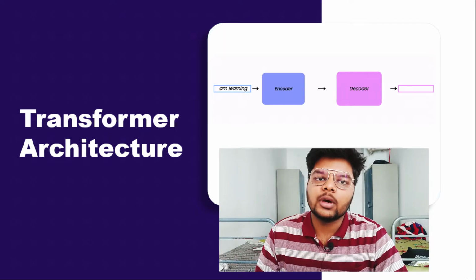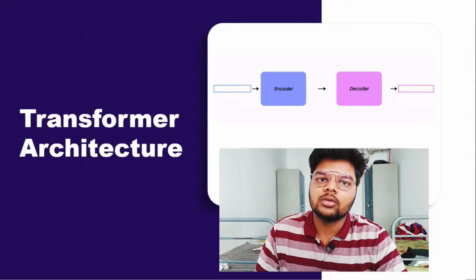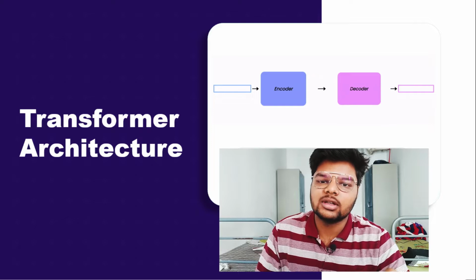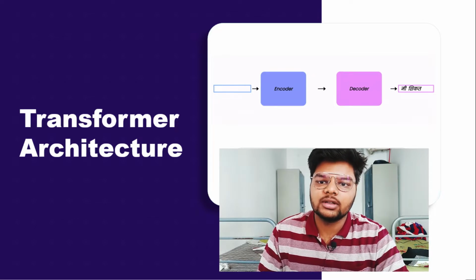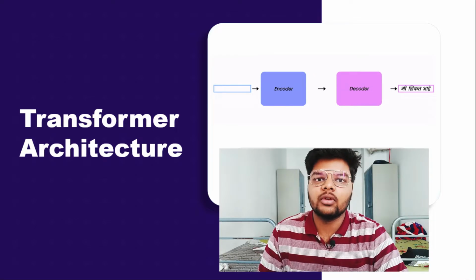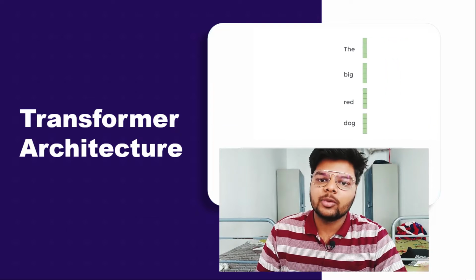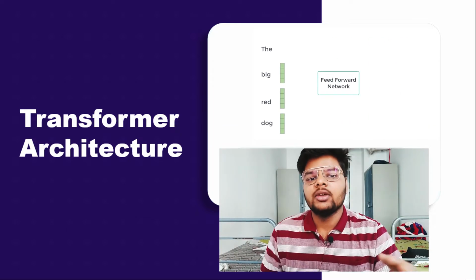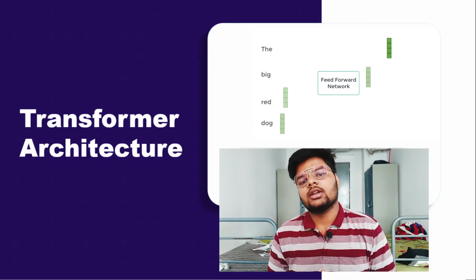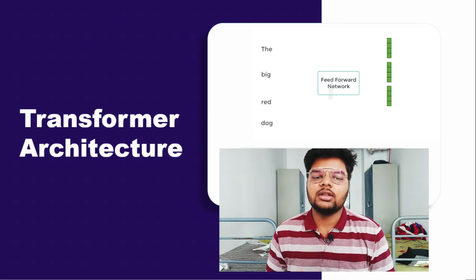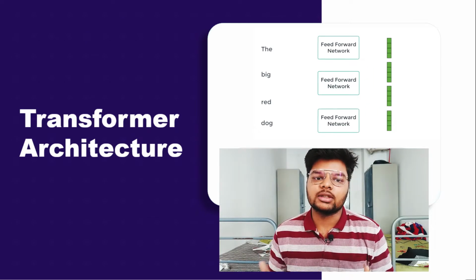Unlike RNN, where we pass on the input sentence word by word onto the encoder and the current word's hidden state contains the previous word's dependency, ultimately producing a single word embedding at a time, the transformer doesn't process the data serially. We pass the complete input sentence and get the word embeddings simultaneously, reducing the training time to a great extent.